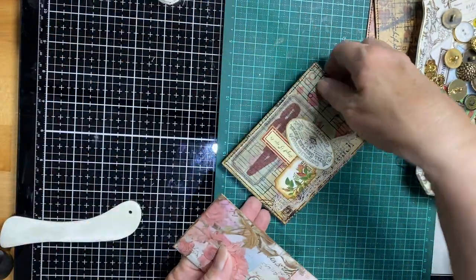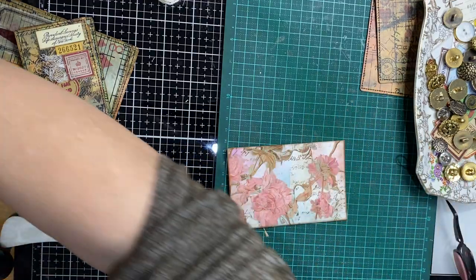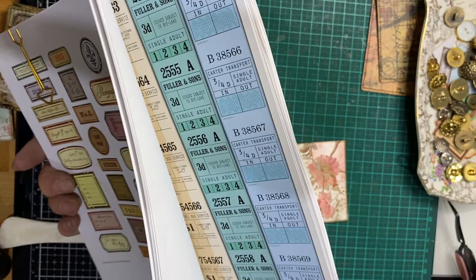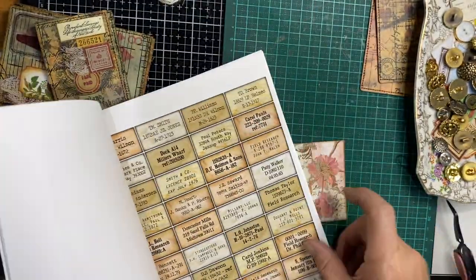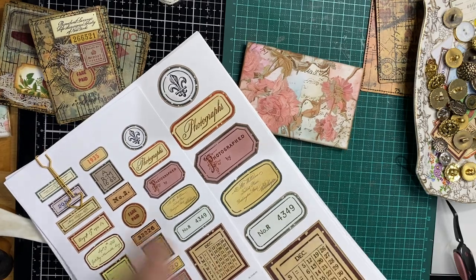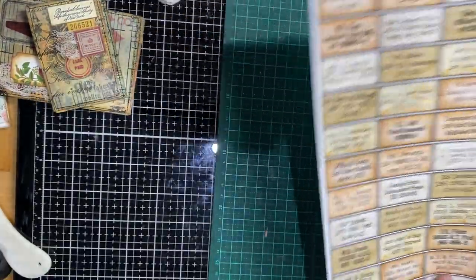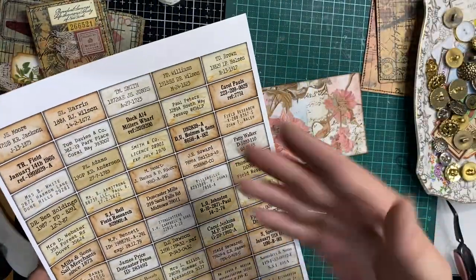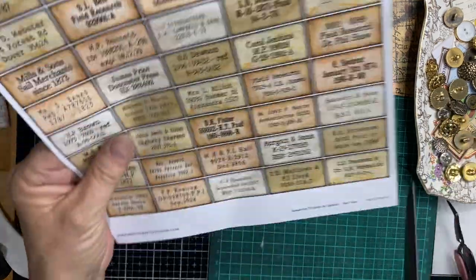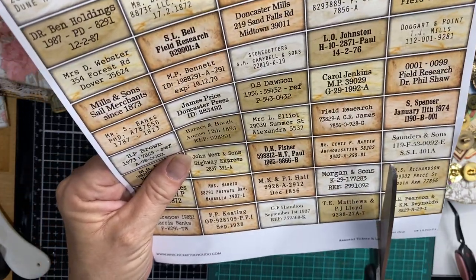Okay, so let's decorate these guys. I'd like a label on there. Now, I didn't cut the labels out, so I want, and it was in, was it my labels? Those. Look at that. So I want the larger ones because they're going on an envelope. Oh, how about I take the paper clip off? Taking that with me. So any of these would work. That's not a problem at all. And I can just use my scissors for that. We'll see how. I'll just cut three out. We'll see how straight I am. What do you reckon?